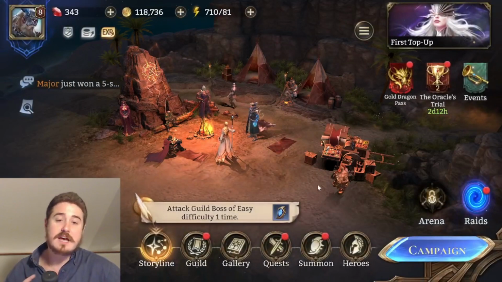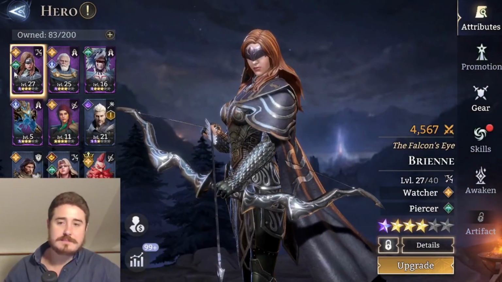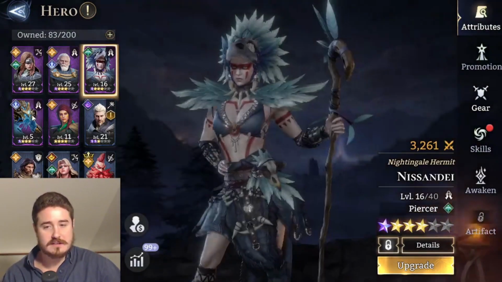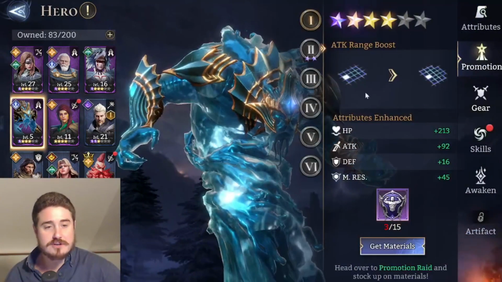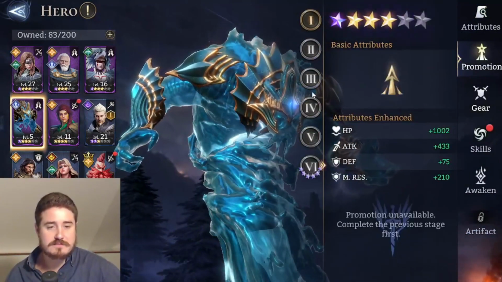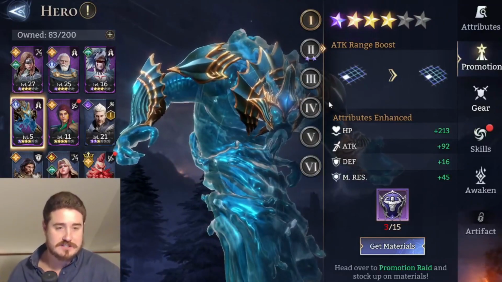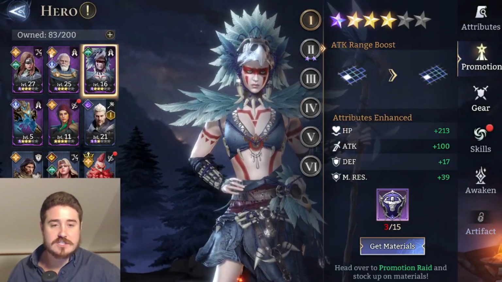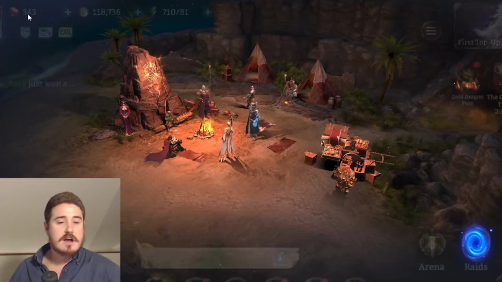So I've reached the point, not where I've stalled, I haven't failed yet on any of these campaign stages. However, the team is definitely getting hurt, because probably our 4 main heroes, Brienne and then the 3 healers, all need to be 2nd level promotion. If you go to promotion, you can see what happens at each level. At level 2, they all get boosted attack ranges. So Vortex's gets a little wider. And then I think these three, Nasande, Lightlock, and Brienne, they all get longer.